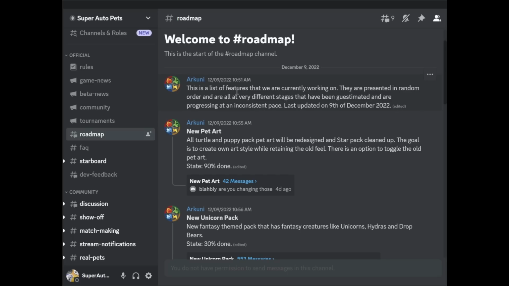This is a list of features that we are currently working on. They are presented in random order and are all at very different stages that have been guesstimated and are progressing at an inconsistent pace. Last updated 9th of December 2022. Okay, at least Arcuni is straight up with it.